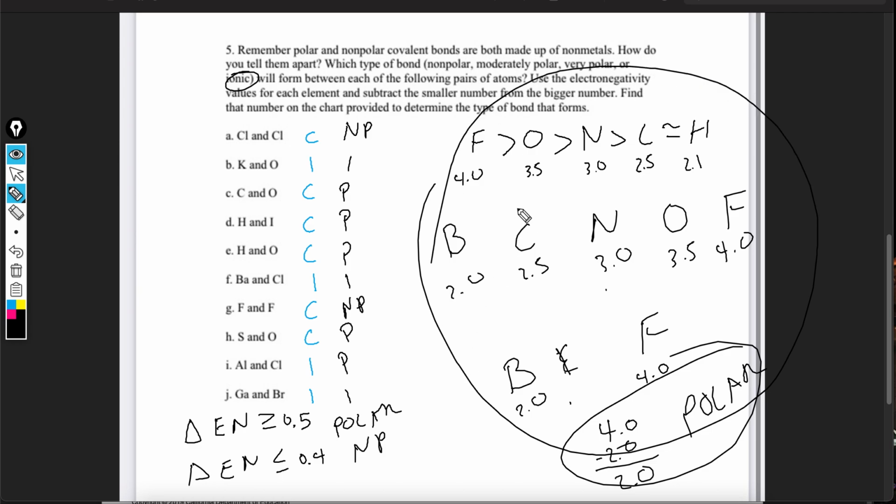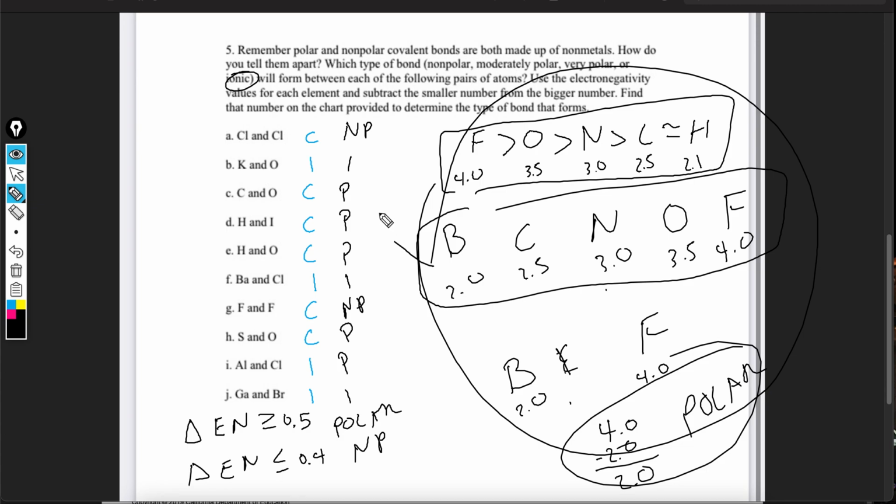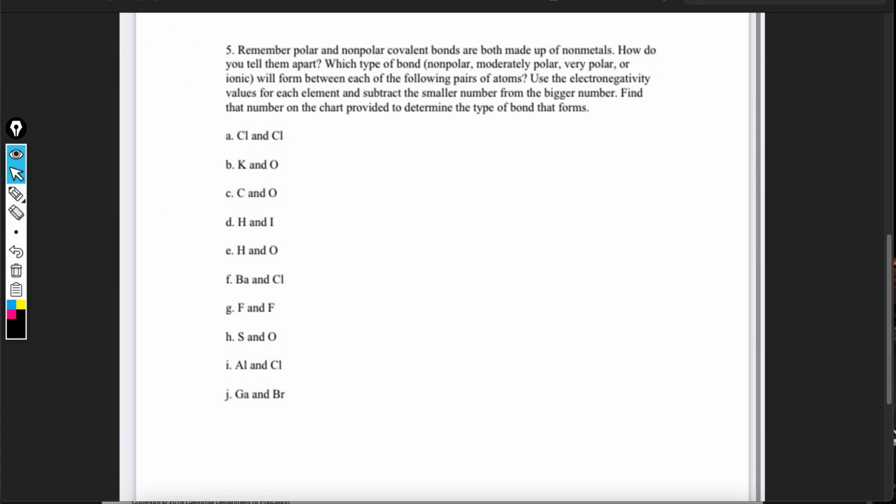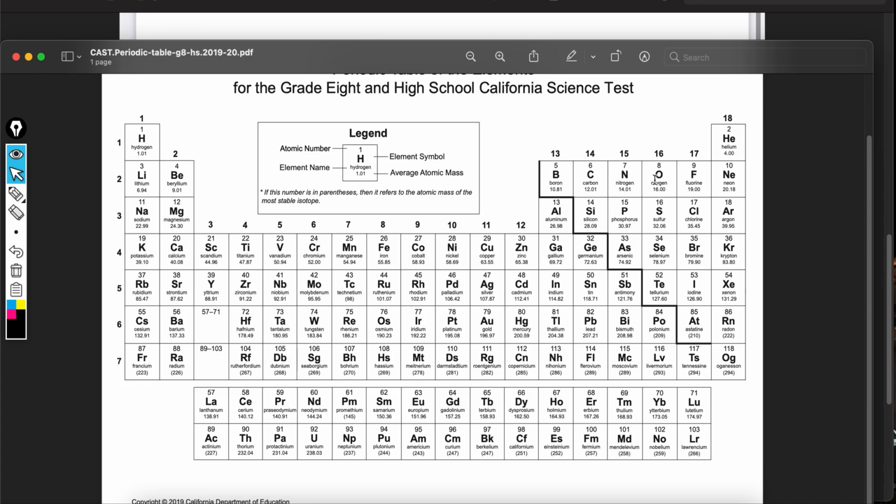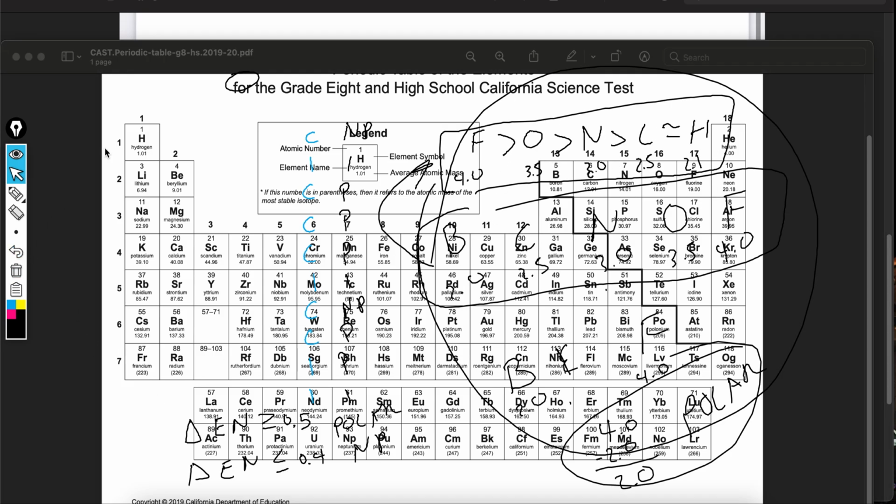You get the number. I just like to remember these always. These ones are my secondary, but most of these go back into this. As long as you know F is greater than O, greater than N, greater than C, greater than H. Or you could just do this. F is bigger than him, bigger than him, bigger than him, because he's more to the right and higher. That's how I just do it.